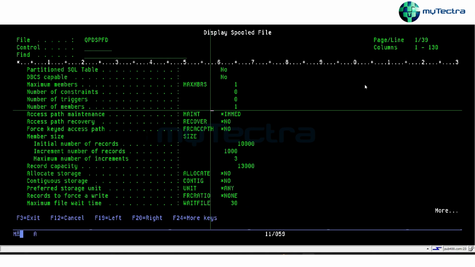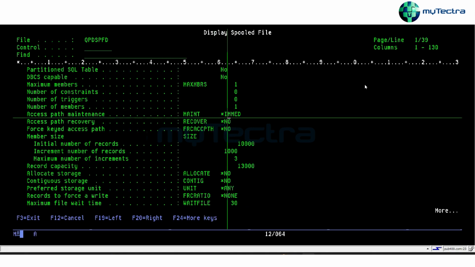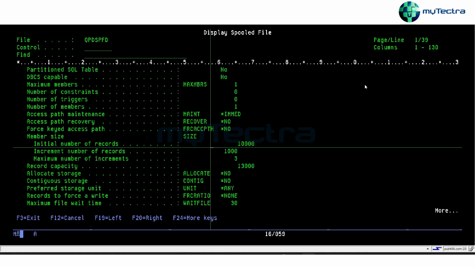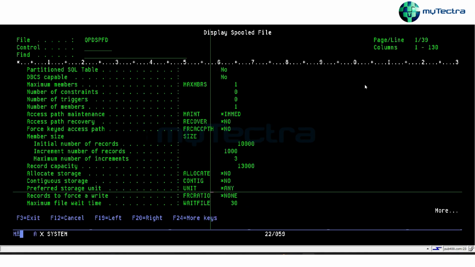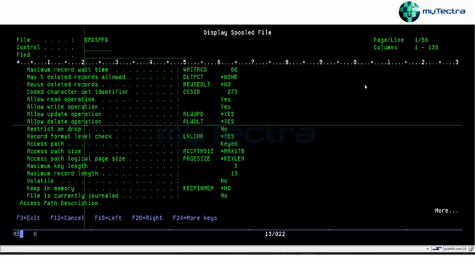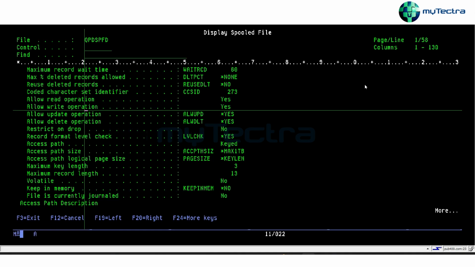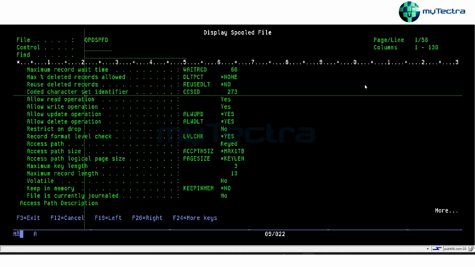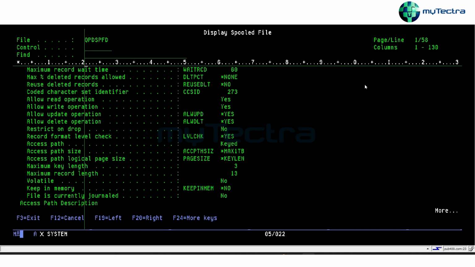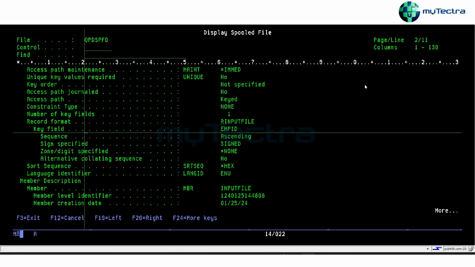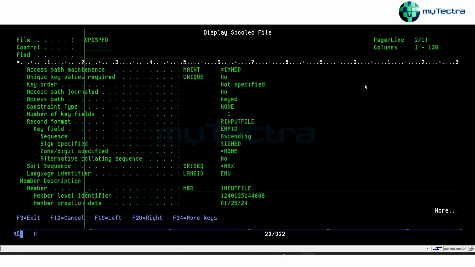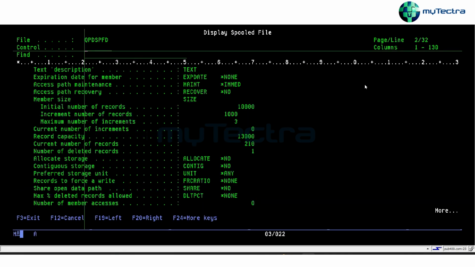You can also see the name of the member, and the initial number of records. Generally the first member has the same name as the file. So the first member is there, with the same name as the file.